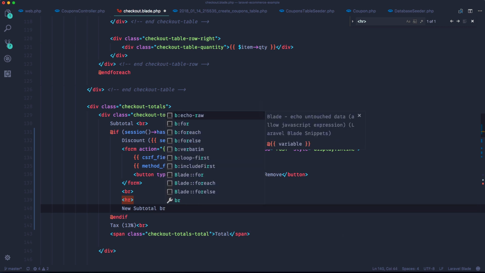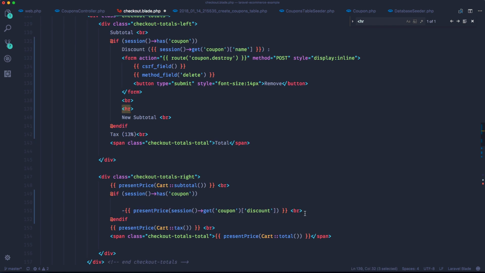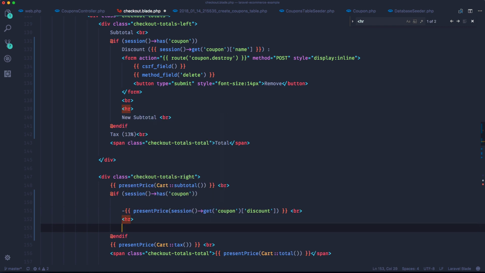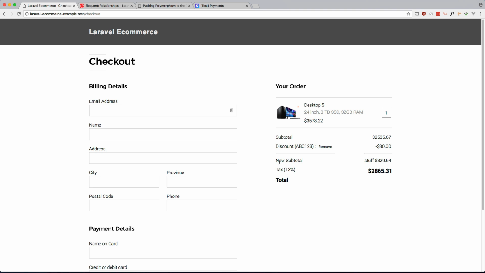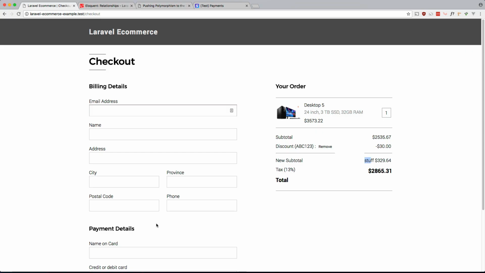And let's make a break. And also here, where we're adding the discount, let's make an HR here. And let's just put some gibberish in here for now. Just want to illustrate what I'm trying to do. So I just want this new subtotal to be this minus this. Let's be a BR here. Yeah, so I just want this to be this minus this, just so the user can see that the tax is on this new subtotal if there's a discount.